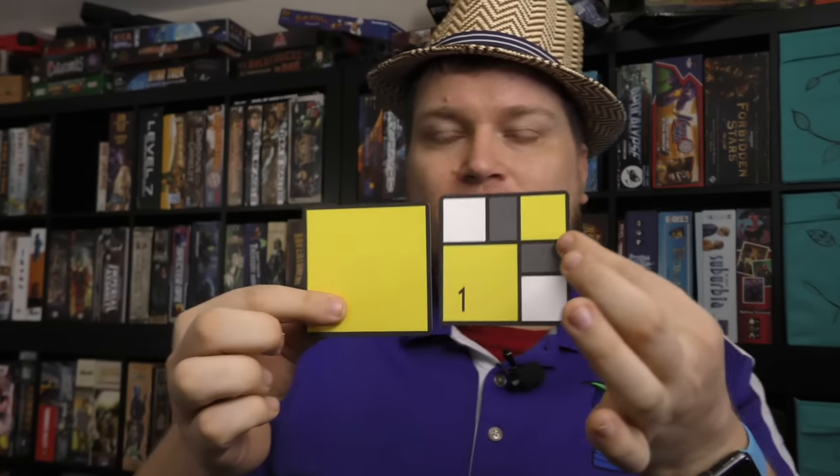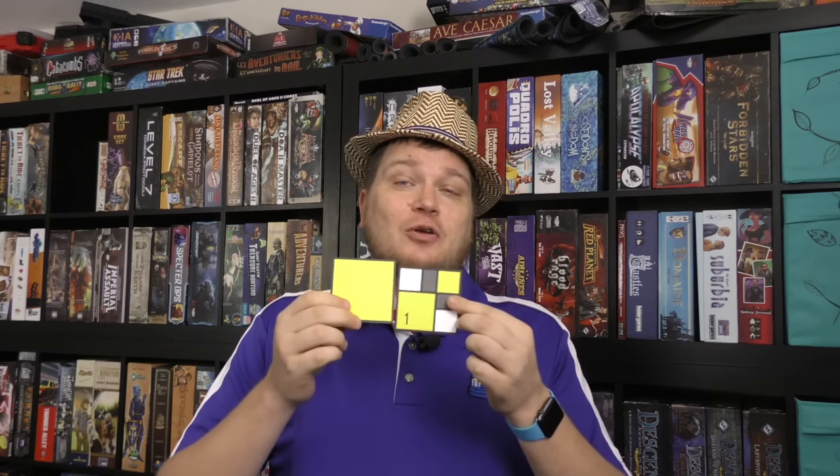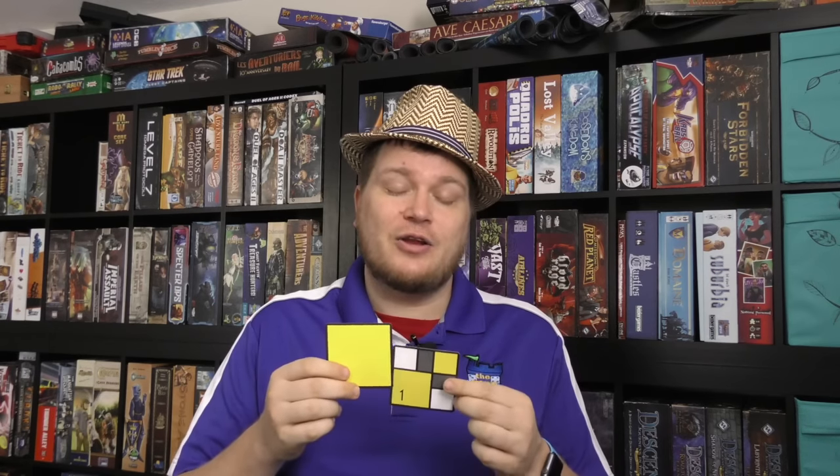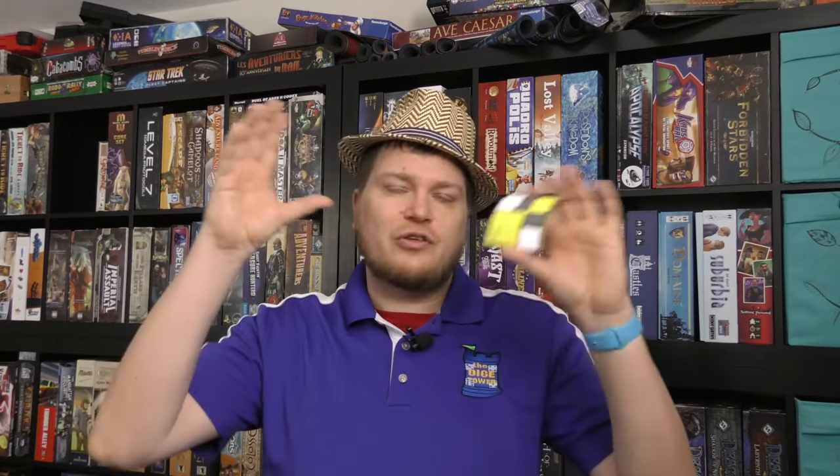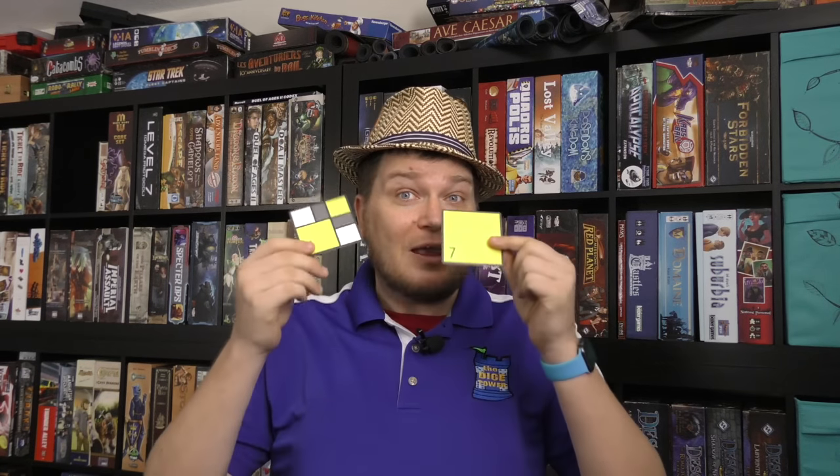Hey folks, you'll have to forgive me a little bit here. I am not an art connoisseur. I don't know much about artists in general, and this game here called Mondrian, which is based on the art of Pete Mondrian, is a game in which you are going to be making pictures with these squares here. To me it looks like he just put a bunch of colored squares together. I know that people who are artists consider me an uncultured swine because I think that, but maybe someone can explain to me how that's any different than if I did that. But anyhow, I do think they look kind of cool, all those different squares of colors together. In this game, you can make your own painting of squares, and maybe someone will buy it from you for many, many dollars.